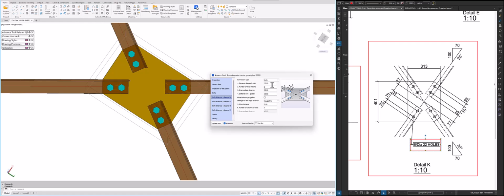Okay, so our distances, that means diagonal distance 1, if you check according to the measurements, we have 35, 75 intermediate distance, and then the edge of the gusset plate to the bolt, it's another 35. So let's add those. So we've got 35, that's okay. Number of lines of bolts 2, that's okay. Intermediate distance, this is 70, and then lastly 35, and this should be the center of the bracing, so let's change from gauge to center.